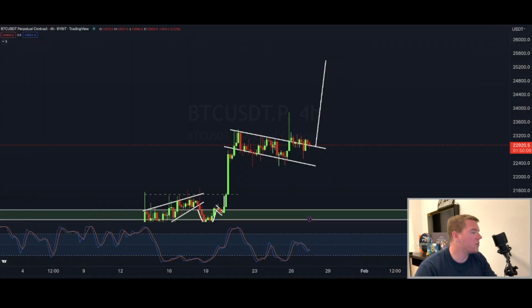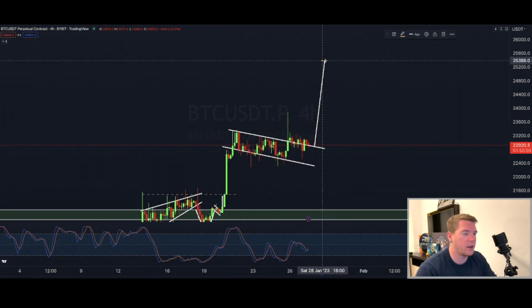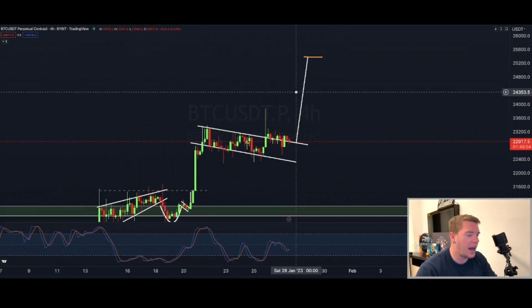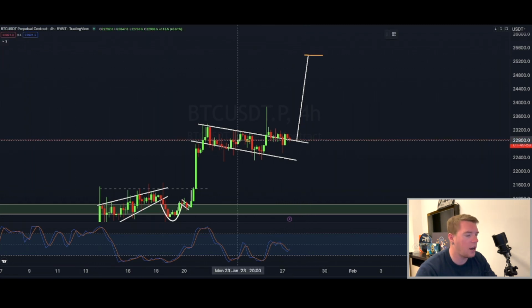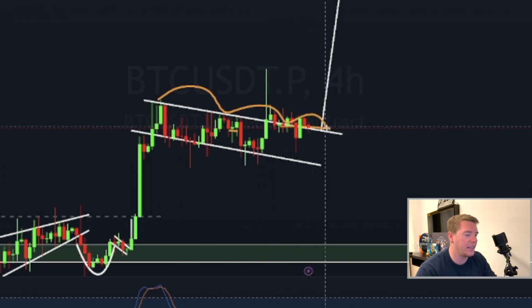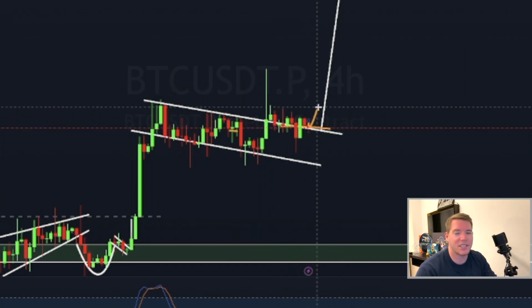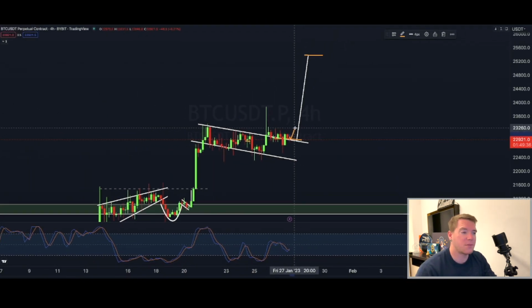One reason for this is here on the 4-hourly chart, our bull flag with the potential target of $25,400 approximately. That is still something that I'm closely watching, how this is playing out, because we are right now still above the upper resistance line and clinching onto it. And if we can see a bounce here to the upside, then we can say, yes, it's confirmed. The bull flag is playing out and we're gonna see this price target.